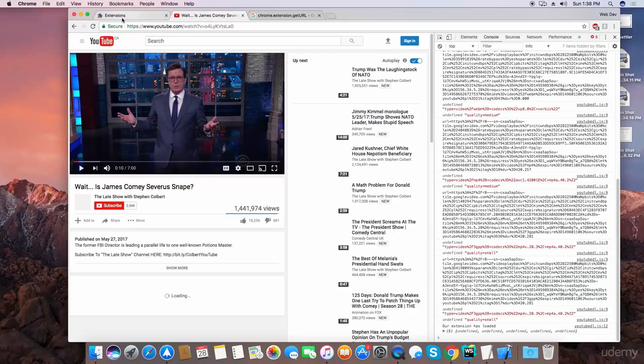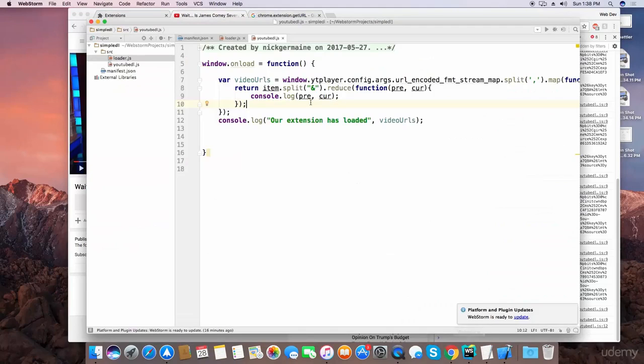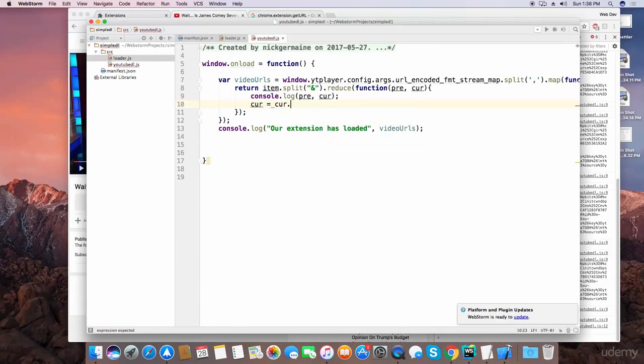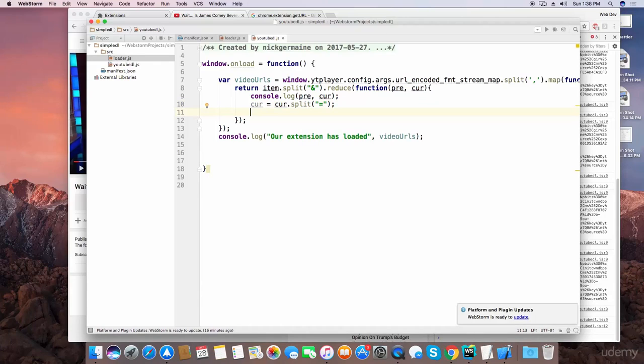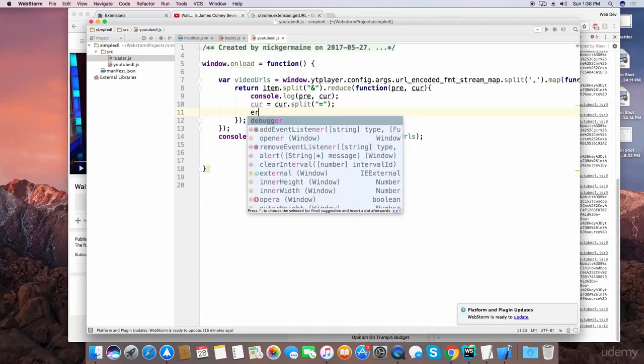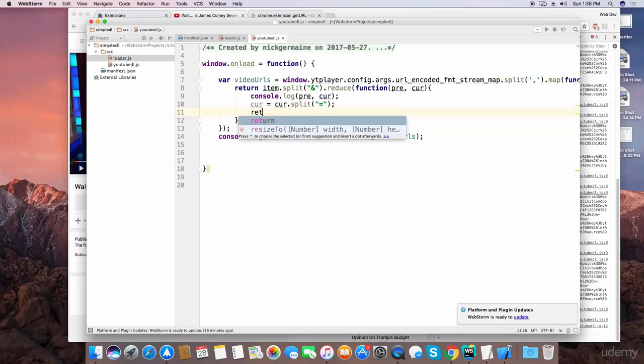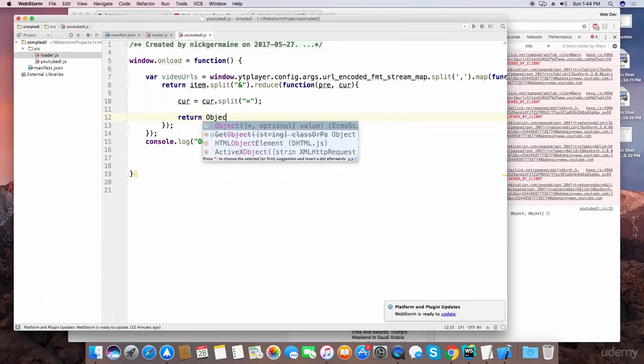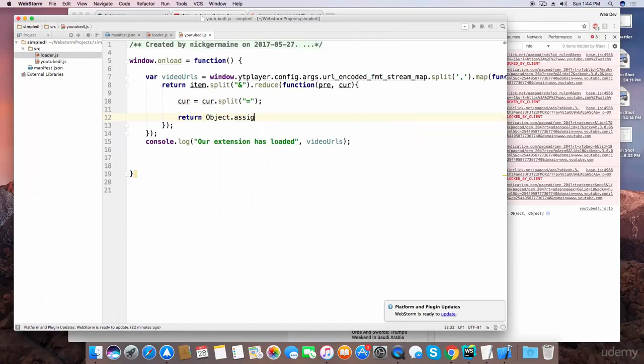So let's jump back over to our code here. And now at this point, what we're going to do is set cur equal to cur.split. We're going to split at the equal sign, not the plus sign, the equal sign. And now we're going to return an object. We're going to return Object.assign.